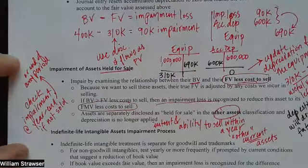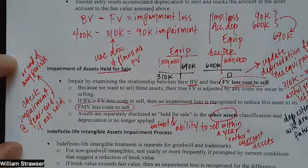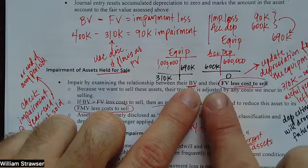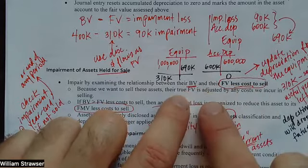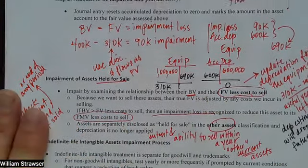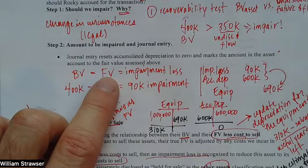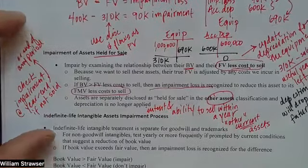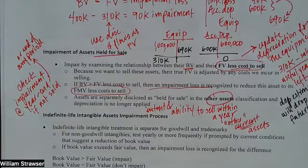Two things. Got to check it every time if it hasn't been sold. No more change of circumstances is necessary to trigger the let's check it for impairment. When you do, all you're looking at is the book value and the fair value less cost to sell. If the book value is an overstatement of this, then you subtract the fair value less cost to sell from the book value, and that's your impairment loss. Otherwise, it's the same idea as up here. All we're doing is netting out costs to sell from this fair value here, right? But otherwise, it's the exact same procedure. And again, remember, this is what we were doing when we were thinking about discontinued operations. And so that's why when we decided to discontinue a division and had not sold it at the end of a period, we had to check it for impairment.